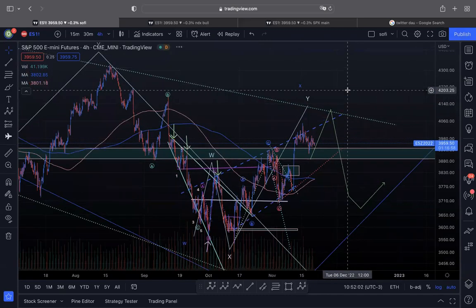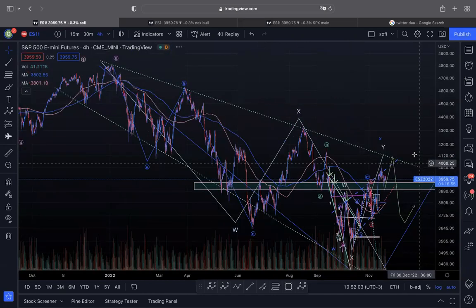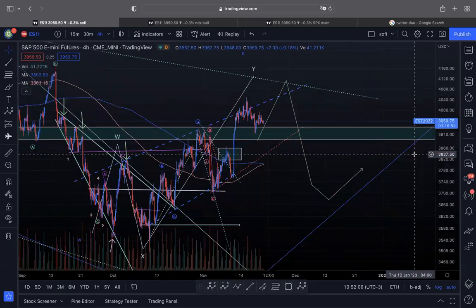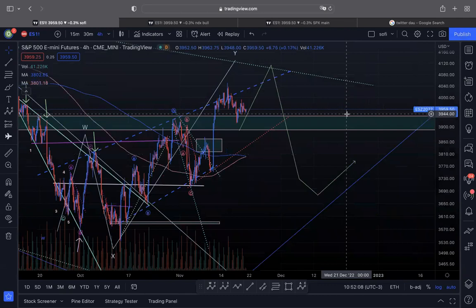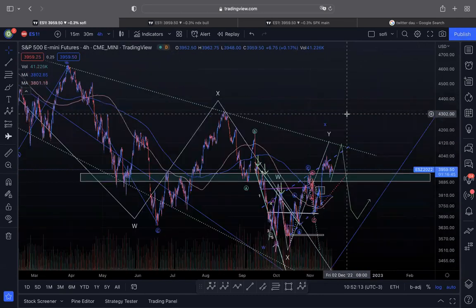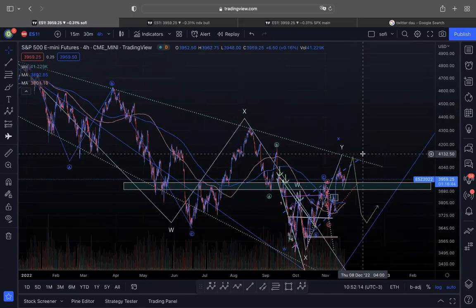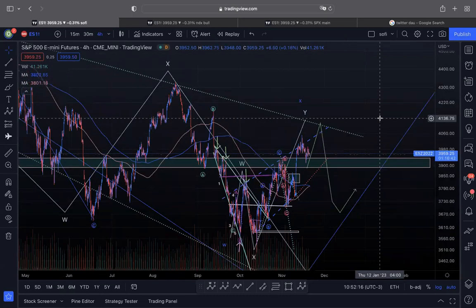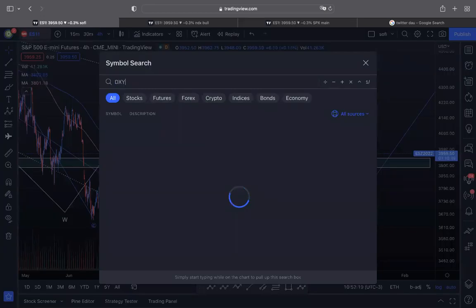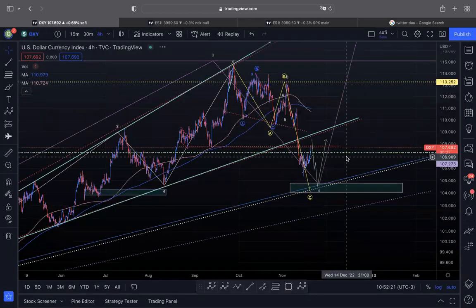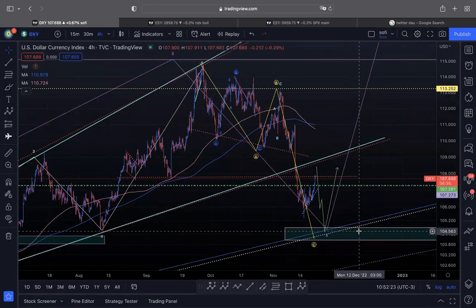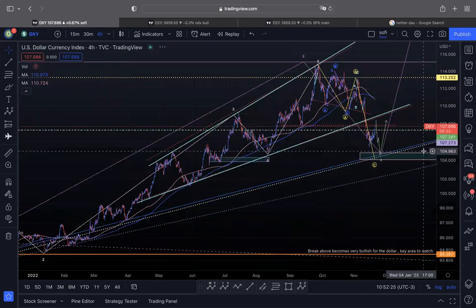And last week we discussed a potential move up to the trend line, and we had a pretty subdued week, not really plus or minus. So this week would have more volatility in store. I'm still primarily assuming we do hit the top of this trend line before any further decline, right? And that would align with the fact that the dollar would come down to retest this long-term trend line and possibly bounce higher.